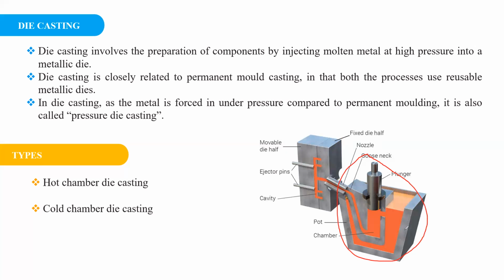Here in the furnace, heating coils will be there. This is the molten metal, the red color one that you are seeing. And here we have a plunger. When the plunger moves downward, it will pressurize the molten metal available inside the chamber, and the molten metal will be sent into the die cavity. The pressure is applied continuously till the solidification is done, in order to avoid solidification shrinkage and to ensure that the molten metal is filled completely.